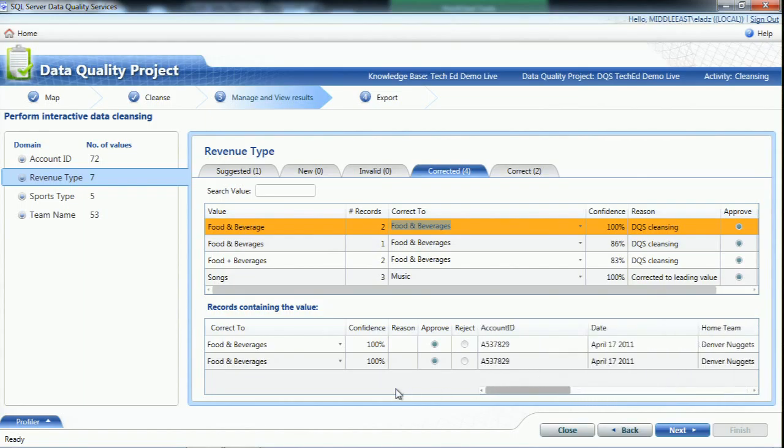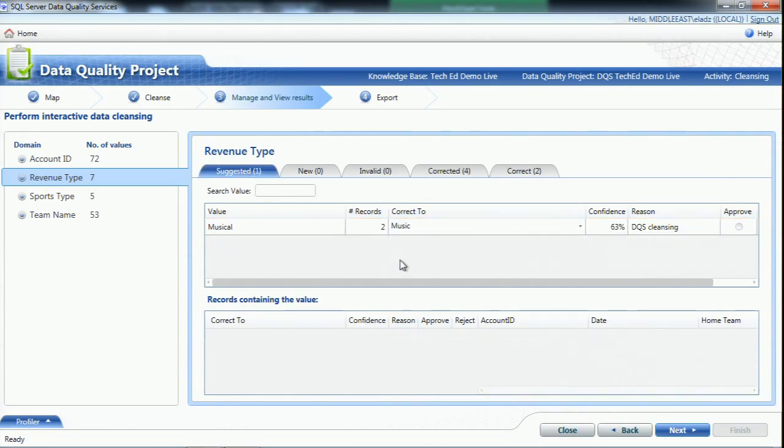Well, sounds good enough. And the confidence is very high, so the system puts it in the corrected tab. It assumes that this is correct. You can obviously control the threshold. The more you trust the system, the lower this confidence could be. You can say, look, if DQS thinks that it's right in 70%, well, it's most likely right. You can put it at 100%. Unless I explicitly said that this correction is approved, don't bother correcting it for me.